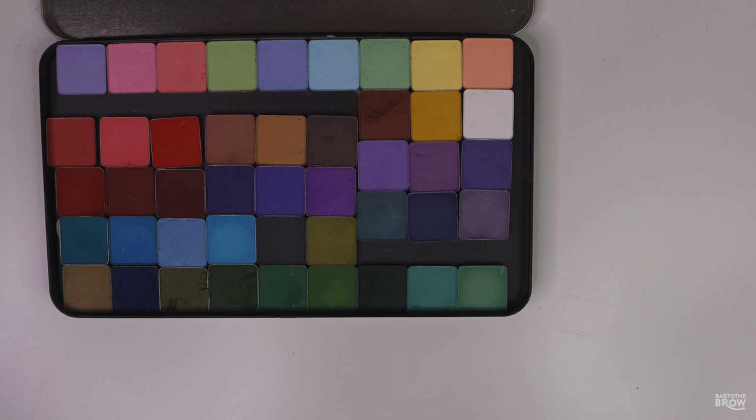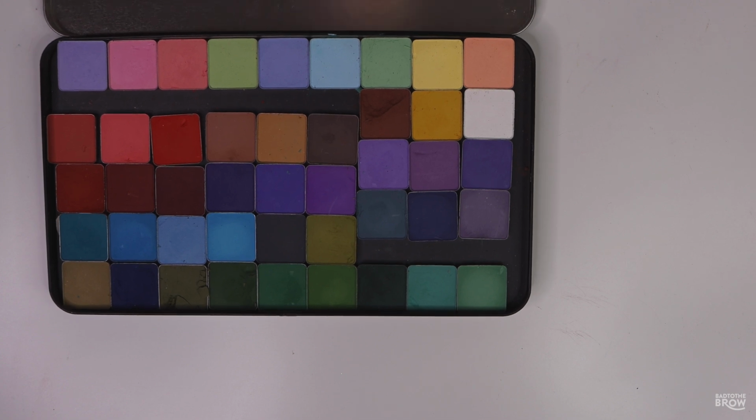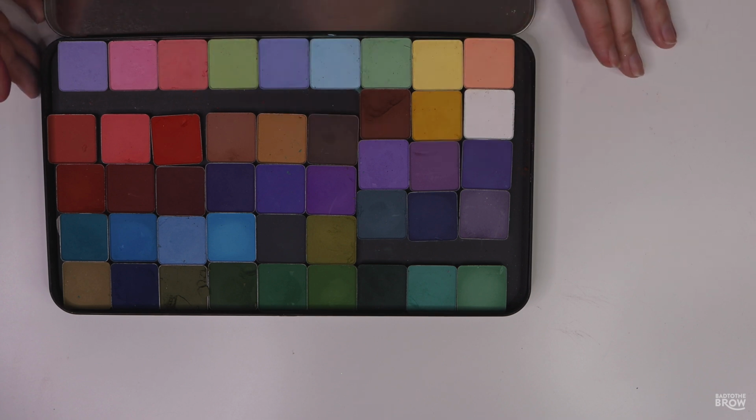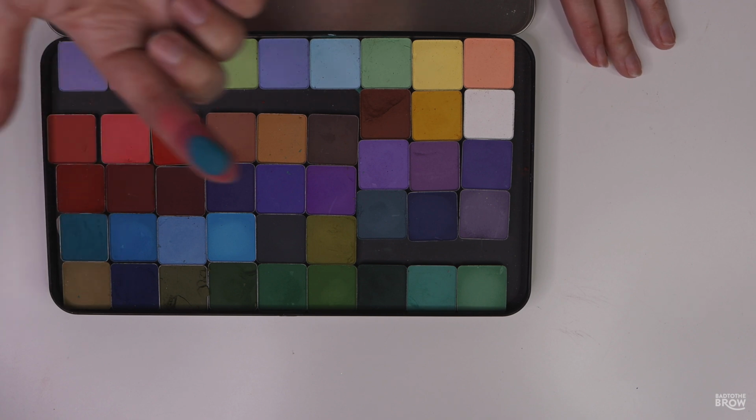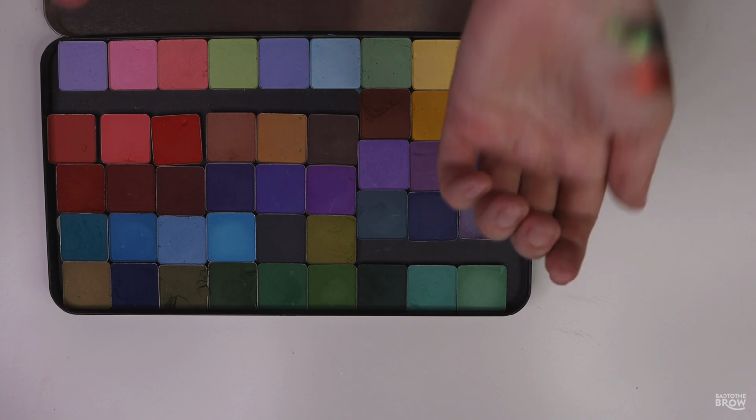Next up, again, I'm gonna kind of count them, and then I'll show you the final number without these counted in as well. These are Menagerie Cosmetics eyeshadows that I took apart from palettes, so technically they weren't bought as singles, but they are singles now. I really love these. I think there's some really unique tones between like this shade. My finger is so dirty. Look at that. It's so cool.